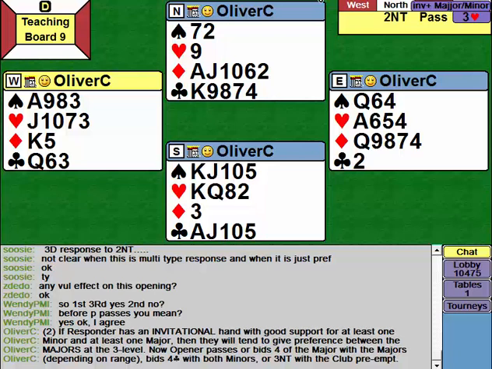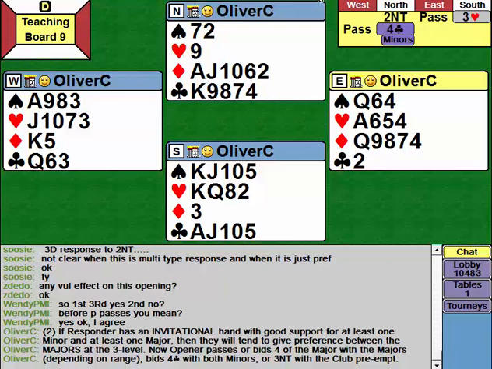Okay, if opener, instead of having the majors, has the club preempt, they bid three no trumps over this. And if they've got both minors, they bid four clubs. And so, do we want to be in game? We need partner to have an ace somewhere, and there's no guarantee that they have. We've potentially got to get the spades right here. Really, if partner's 5-5 in the minors, I would probably tend to go quietly and pass four clubs.